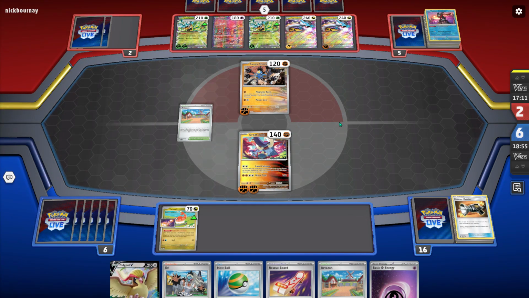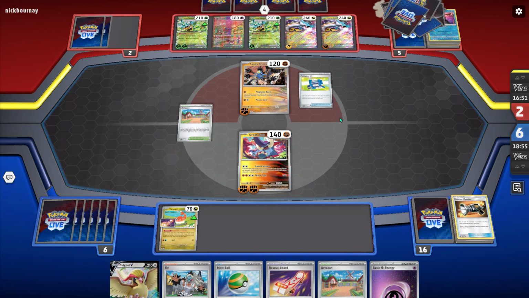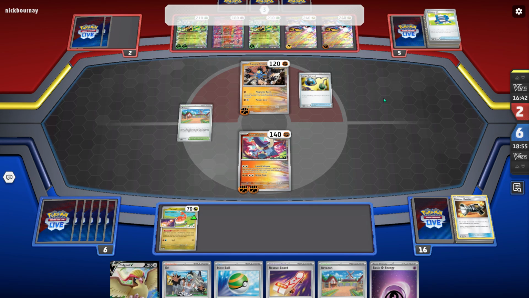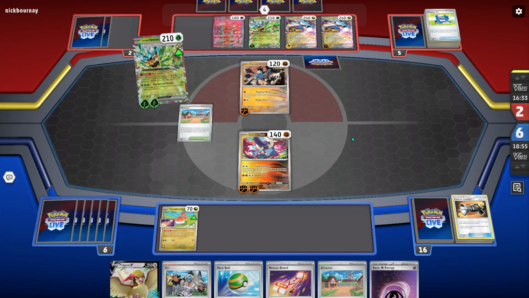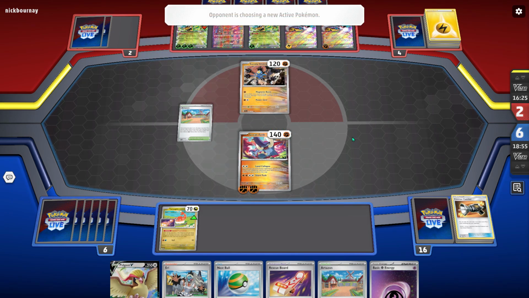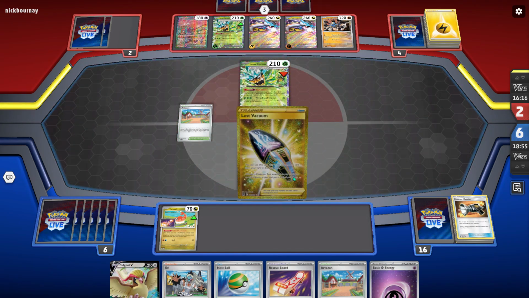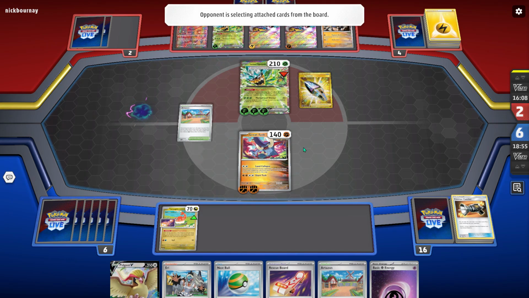So I just Counter Catcher up the Sandy Shocks because it's the only Pokemon that doesn't have enough energy to retreat and can't knock me out with just an attachment. All the Ogre-Pons could just retreat, and the Raging Bolt could just attach and knock me out. So next turn I need a pretty weird, or not a weird, combination of cards, but I need Forest Seal Stone, I need Super Rod, and a Great Tusk and Forest.